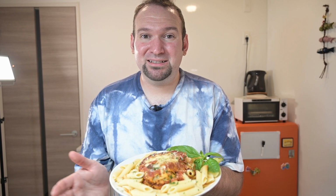It's like being back in Grandma's kitchen. Give it a try at home. So there we have it, eggplant parmesan. You can eat it on pasta, you can eat it as a sandwich, or just as is. If you don't have a toaster, you can do the same recipe in a frying pan. It's very similar to how I make chicken parmesan without an oven.